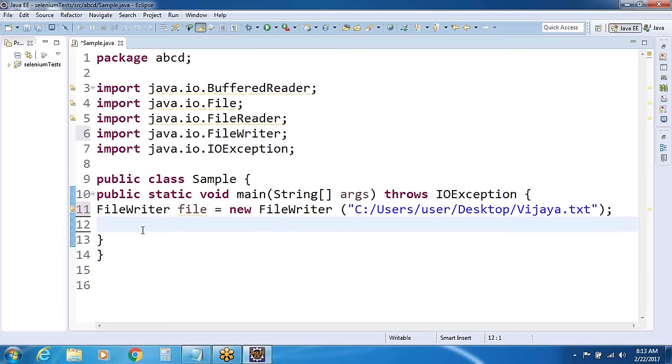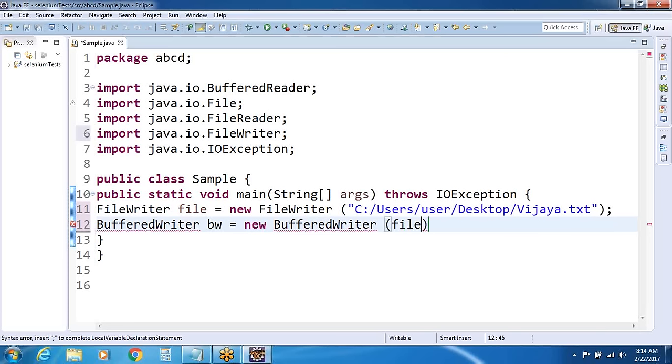Next, create BufferedWriter. Suppose BufferedWriter BW equal to new BufferedWriter of, pass the FileWriter instance reference file, semicolon.